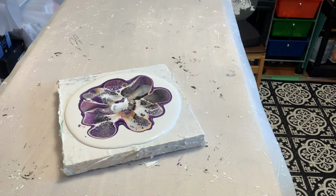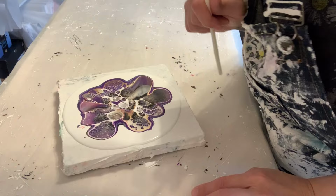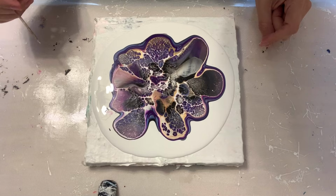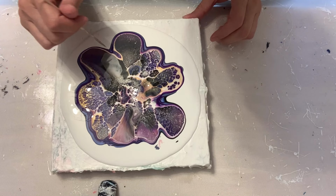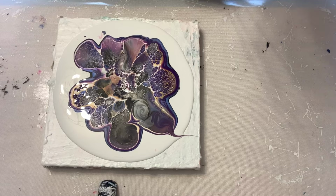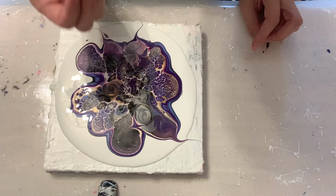My straw needs help. All right, we'll let that fill in. I'm gonna make a few little modifications. Whew, that looks gorgeous. I'm just gonna do a few quick little modifications just because they do transfer over nicely. That looks fun. I'm gonna let this kind of come up and develop a little bit more, and I'm gonna meet you over at the spinner box and we're gonna get this transferred over.